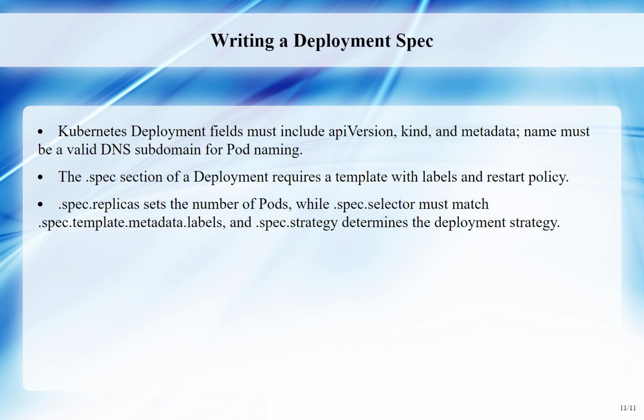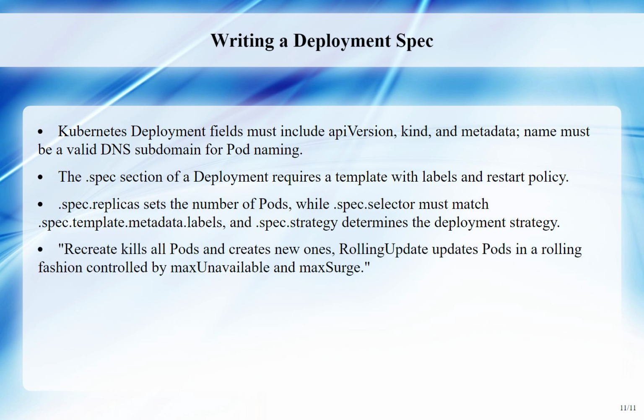The .spec.strategy field specifies whether the deployment will use a Recreate or RollingUpdate strategy. With a Recreate strategy, all existing pods are killed before new ones are created, while a RollingUpdate strategy updates pods in a rolling fashion. The rolling update process can be controlled with the maxUnavailable and maxSurge fields.